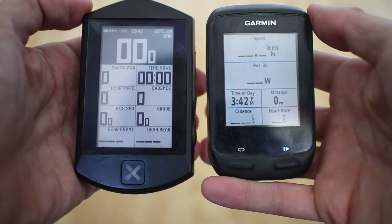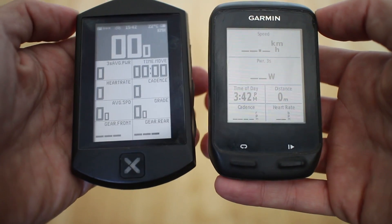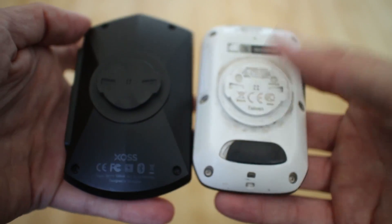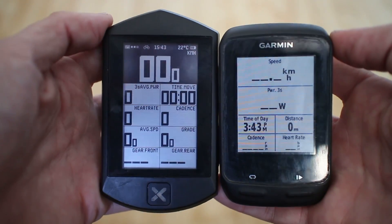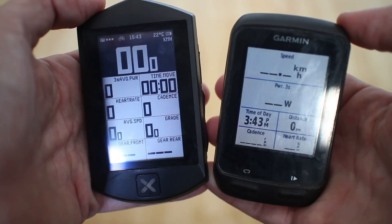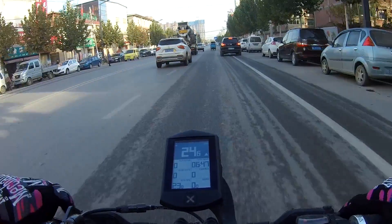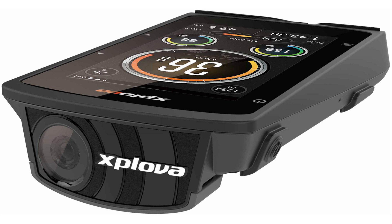The bike GPS computer market is heating up. Gone are the days when Garmin dominated everything. As well as Wahoo entering the market, you have Chinese firms such as XOSS, Brighton, and iGPS Sport offering new, cheaper alternatives. When you consider the hardware inside your average GPS head unit and compare it to the most budget of smartphones, it's hard to justify why the GPS bike computer costs more for a lot less hardware. More choice can only be good for the consumer. In a recent development, XOSS has partnered with Explova to bring a custom version of the Explova X5 EVO to China with Xingqiu software pre-installed — a pretty beastly head unit with a 720p video camera built in. It will be interesting to see how this affects future development of the Sprint.